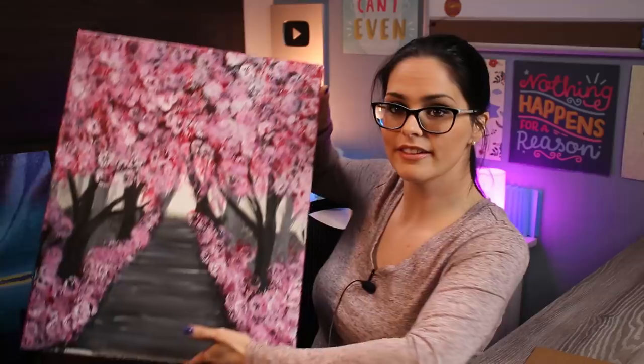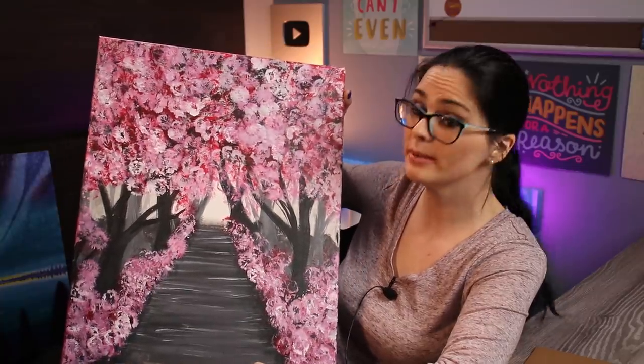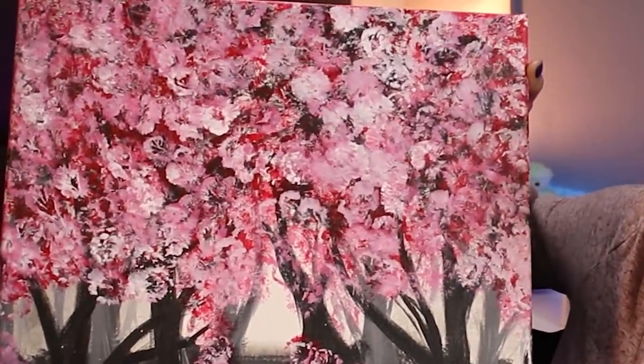But not these, because they took like three hours of very committed paint night instruction. And while I'm super proud of them, I can never recreate them on my own. If you've never tried a paint night, I strongly urge you to do so, because they're super fun and let you learn something you might not have otherwise thought you could do. This one was my first ever paint night creation — it's just a forest of cherry blossoms. I didn't really like the way the cherry blossoms looked on everybody else's, so I kind of made my own thing up. Now it's more like a Truffula cherry blossom tree forest.